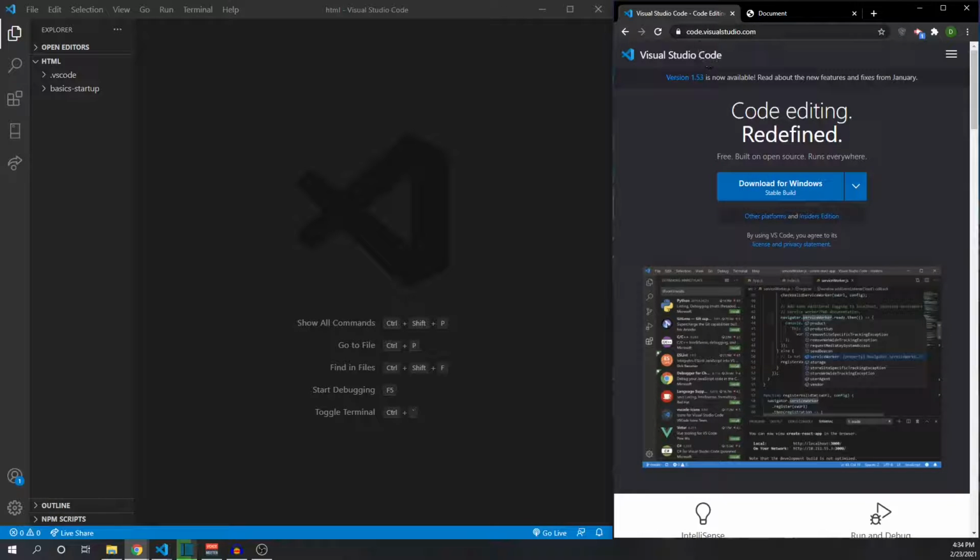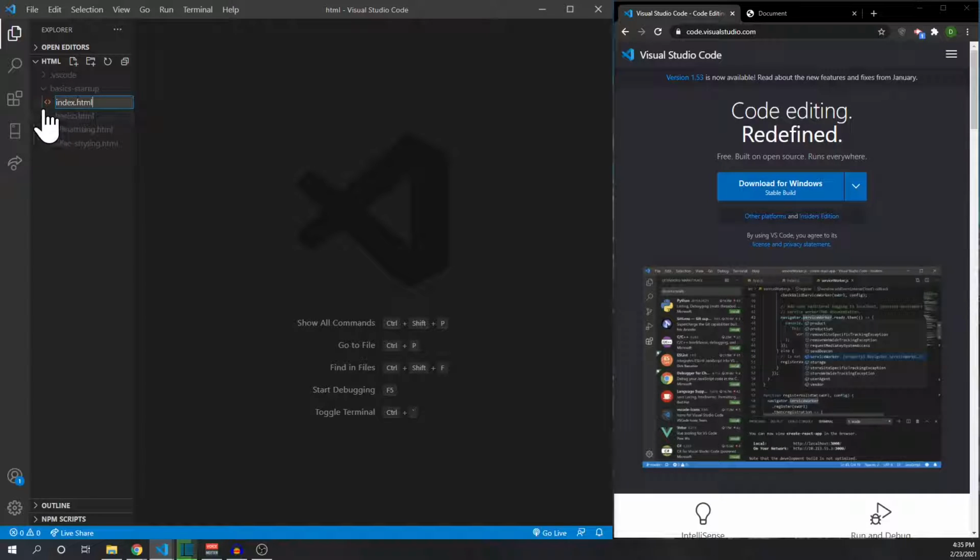So you can go ahead and go to this URL here and hit download. After that's set up, you can open it up, make a new folder. In that folder, you're going to want to make a new file. We'll call this index.html. So conventionally, you would call your starter file index or main or something that pertains to the start. And then the extension is .html.